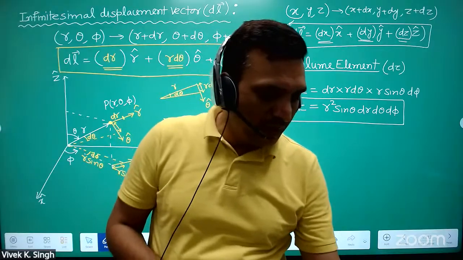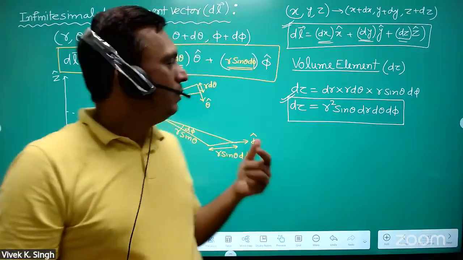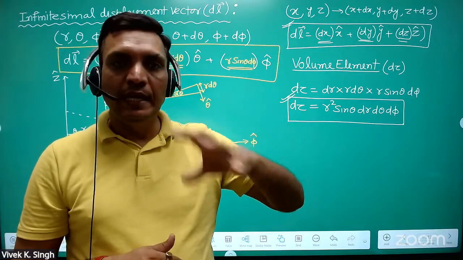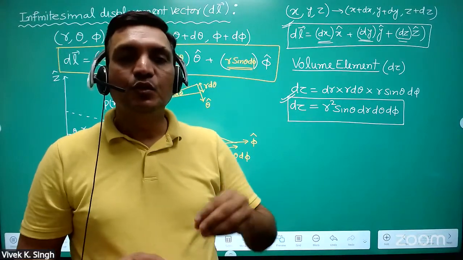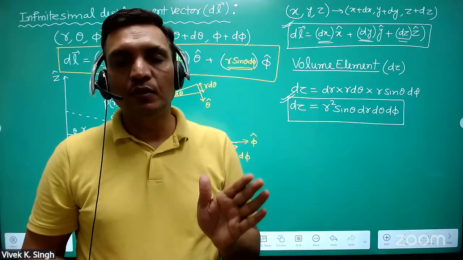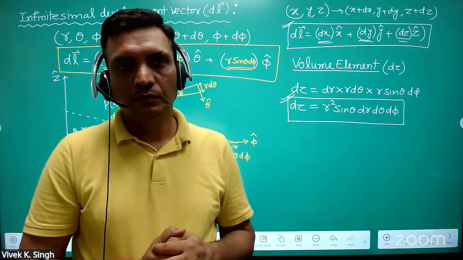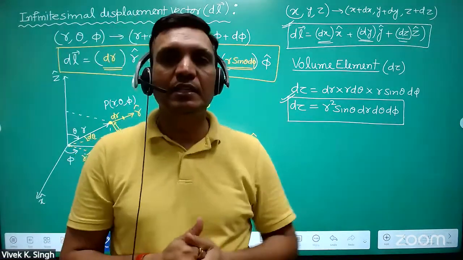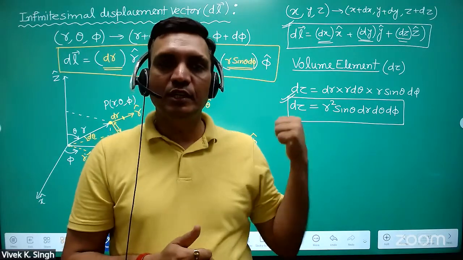So in spherical symmetry, I have just introduced the r, theta, phi unit vectors. What is the dl vector and volume element? In the next lecture, we will focus on the area element, and we will take a sphere and part of the sphere so that we can write r, theta, phi, and on different surfaces we will also write the area element. Okay? Is it clear? Yes, sir. So any doubt in this symmetry? Because once you visualize the spherical symmetry, life is easy. You can easily visualize other symmetries. The main thing is with spherical symmetry.